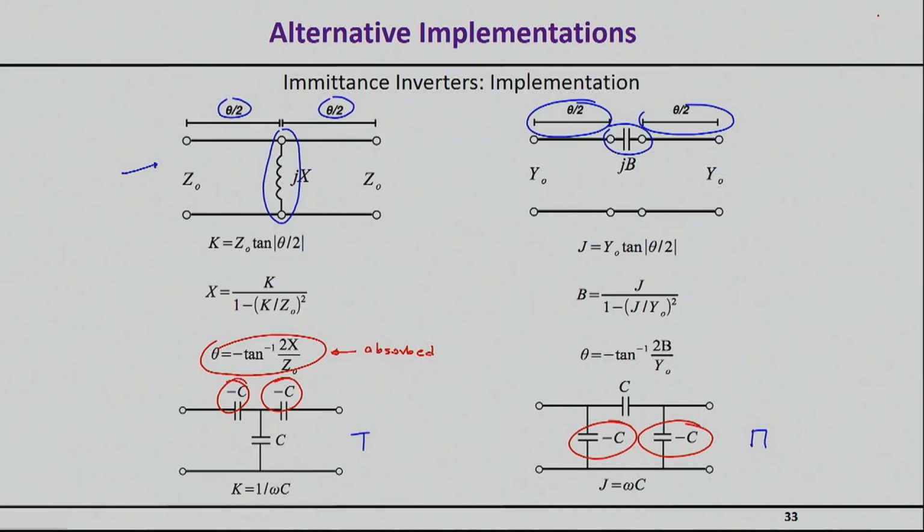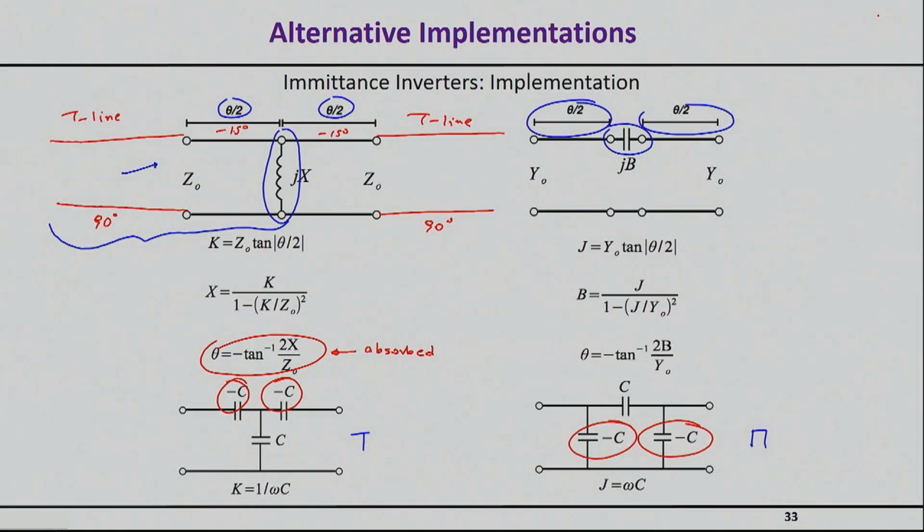What will happen is that we will have some type of a transmission line on the left-hand side and some type of a transmission line on the right-hand side. And these transmission lines will actually have a positive electrical length. For example, maybe this one here will be 90 degrees, maybe this one here will be 90 degrees, maybe this thing here needs to be negative 15, maybe this guy needs to be negative 15. So when you build the whole thing, you will actually build something that is 75 degrees. And then suddenly it will work. Right? So that's how we deal with this.